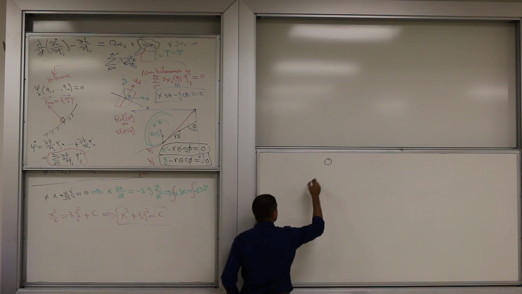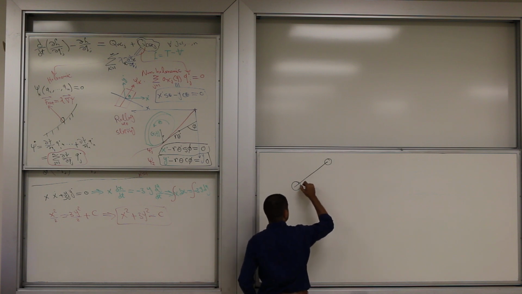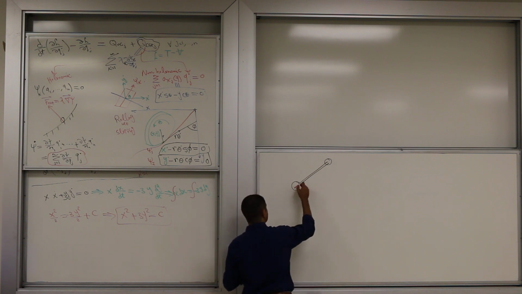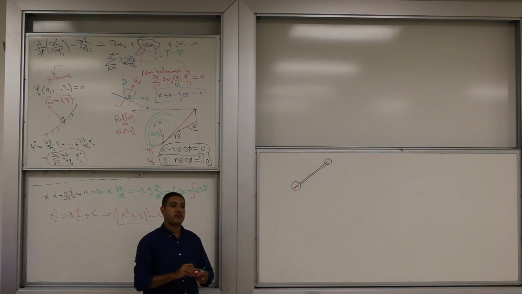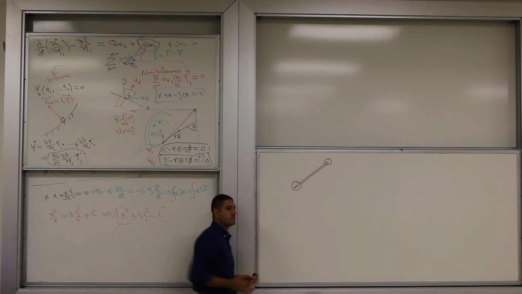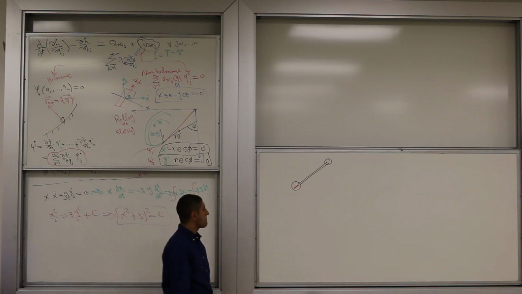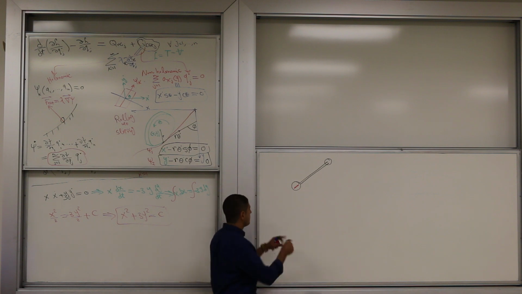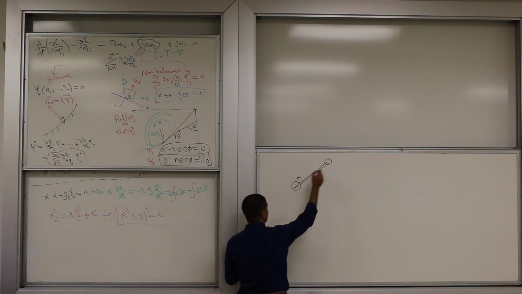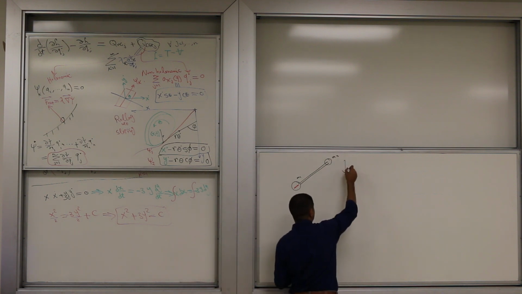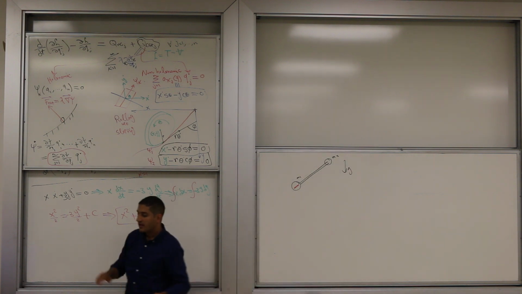We have two masses, M2 and M1, and they are rigidly connected. But then this one has a knife edge constraint, which is that its velocity has to be along that line only. Basically, it has a wheel. So this is M1, M2, and this is in the plane. Now you may add gravity and play however you like.